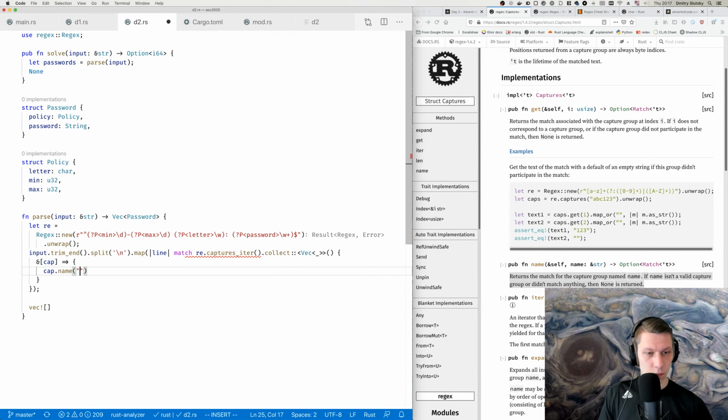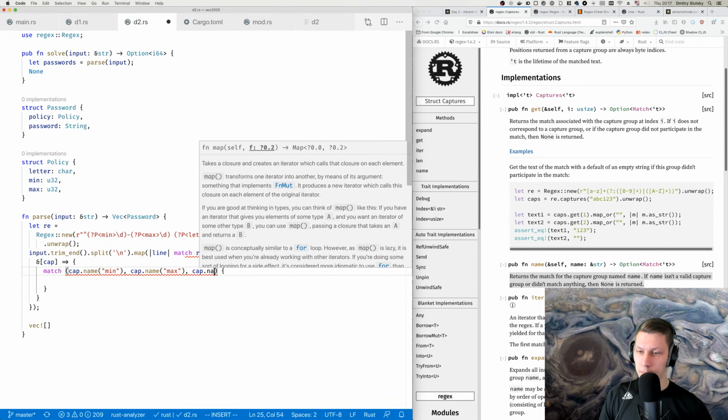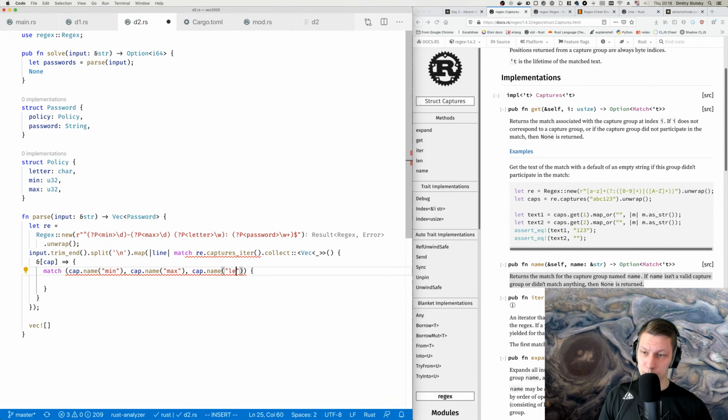Oh god. That doesn't look very beautiful, but what can you do? Capture name max, capture name letter, capture name password.